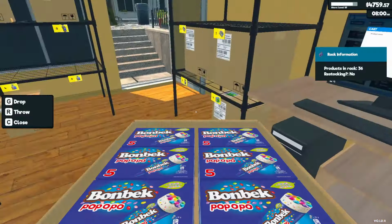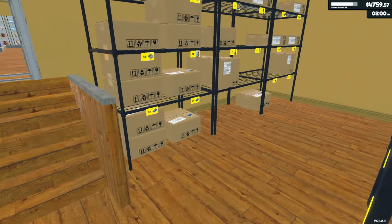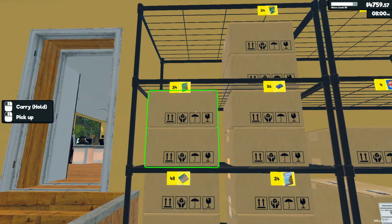But for example, this right here, it's gonna have to go in the emergency rack for now because I'm out of room for it. And I don't want to add more to that rack than I need to. Here is the veggie mix. And that's this right here. Oh, technically, I have one more right there. So I might be able to pull that out just so that I can keep everything in the same spot. The potato chips. No, you know what? I'm gonna put the potato chips there. Oh no, the pizza. Where is the pizza going? Okay, so I'll put the pizza here. Let's just keep it together though.